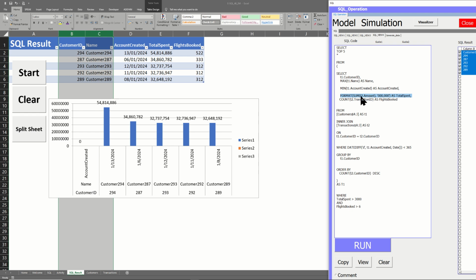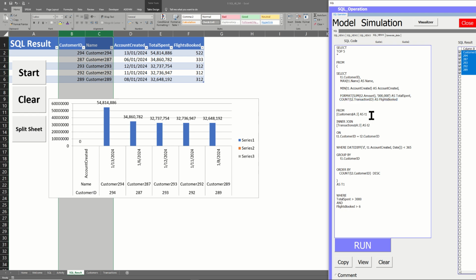You see, I tagged the T2. I'll get to that in a bit. So that's table 2, which is the transaction table, because table 1 is the customer table. I'll get to that in a bit below there. So T2 amount, that's the transaction table, is summed the total spent by each customer. Now going further, flight booked, it now counted the number of flights booked by each customer, really.